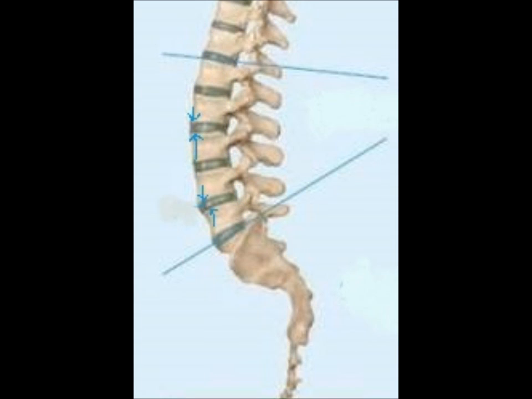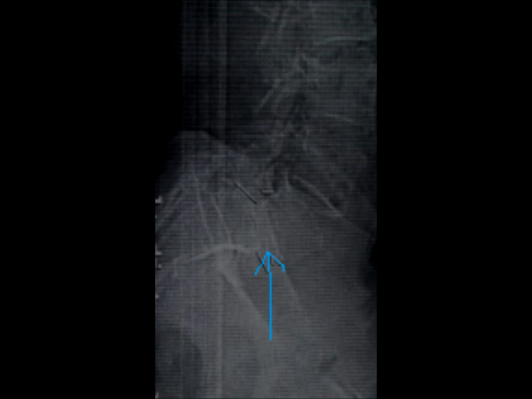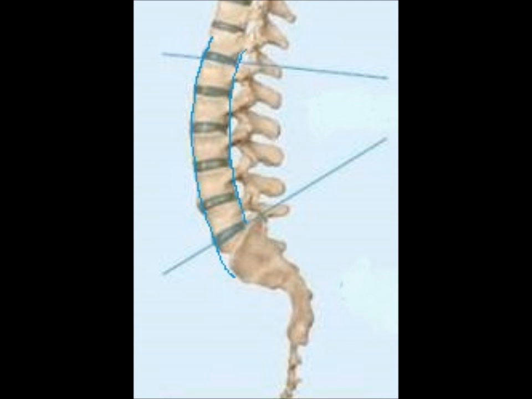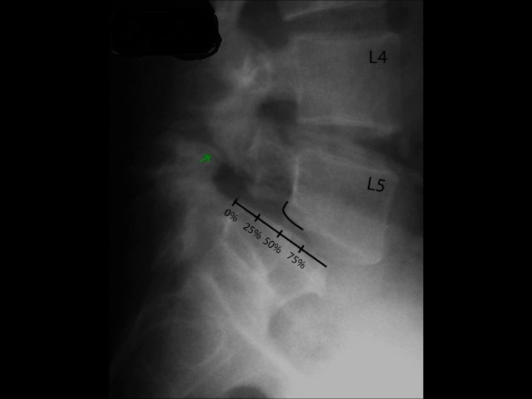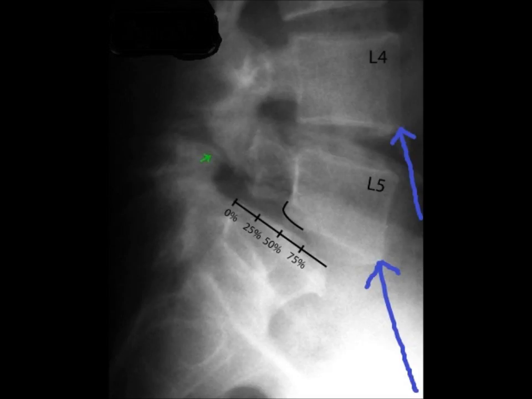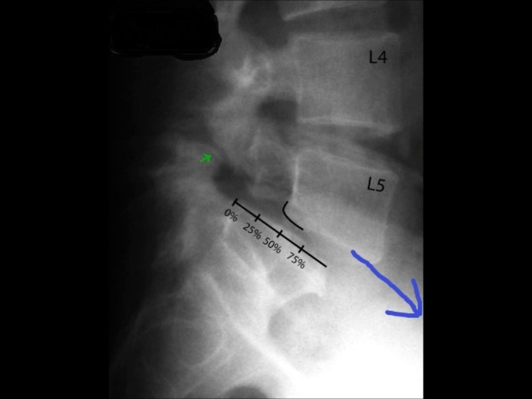We never want to round the back, especially in my case, because that pinches the anterior portion of those vertebrae together and ultimately pushes on the discs, causing them to herniate forward — which is a bad thing, especially when this last disc is really not there. You can see there's not much disc space between L5 and S1, unlike the good disc spaces above. So rounding is very bad; I need to maintain lordosis at all times, whether I'm picking up a tennis shoe or 400 pounds. With spondylolisthesis, L5 has moved forward on S1, and those hip flexors and the psoas attach to the front of these vertebrae — so if they're tight, they pull forward on the fifth vertebrae causing more instability and pain.